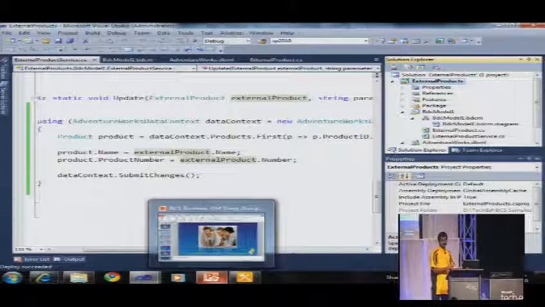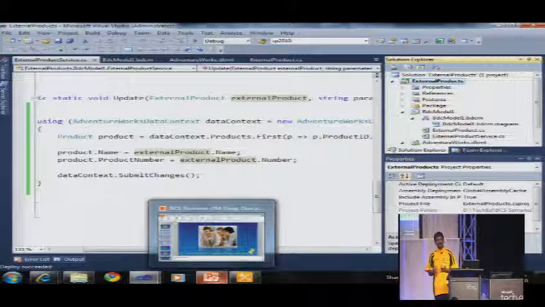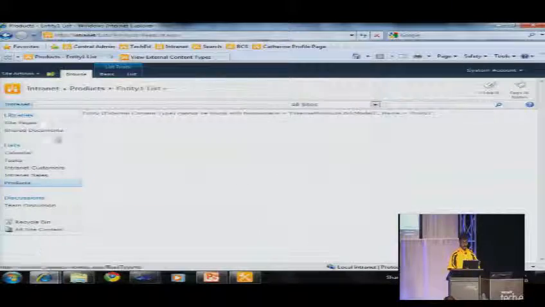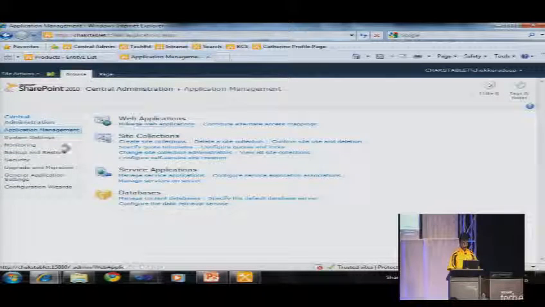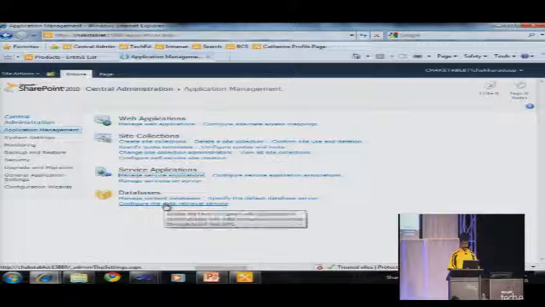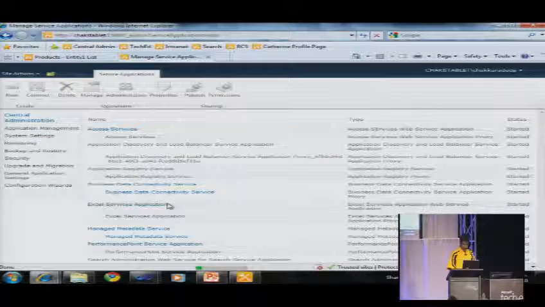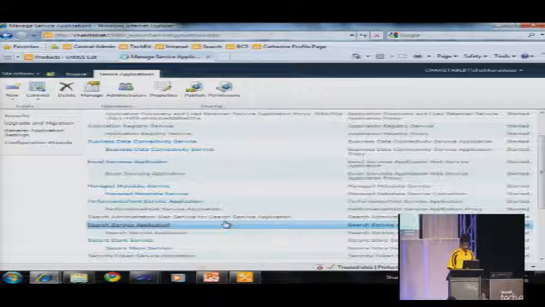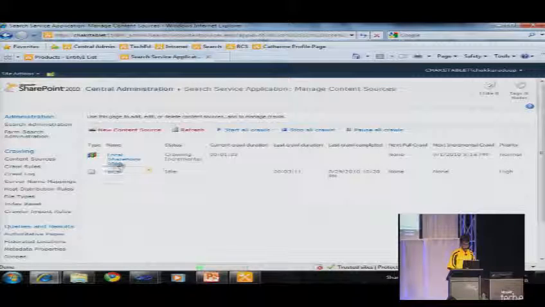So what we saw yesterday was in SharePoint Designer, when you deploy an external content type, it is crawlable. So search service can identify that, okay, I have an external product, so now I can go and crawl this item. So if I go to my central admin, search service application, and go to content sources, and edit this guy.